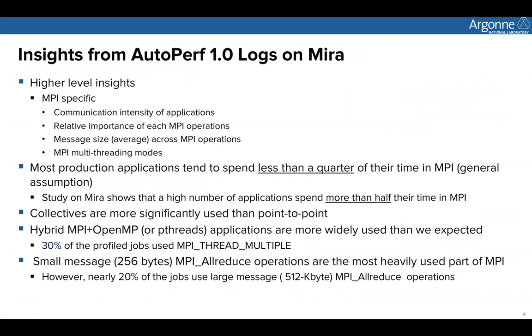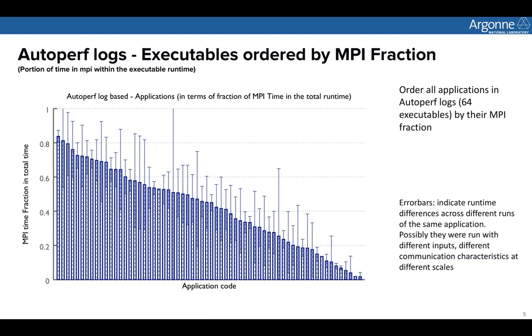So I have a quick question about that. I'm guessing that most of these applications probably try to do some kind of overlapping of communication and computation, right? How should I think about that with these numbers? Yeah, whether there is overlap or no overlap, unfortunately, that is not very clear from this data, because what we have is the MPI times, and there is no way we could get from these three counters that we are using, the call count and the time. At least as far as I know, there is no way to tell whether the communication is overlapped or not.